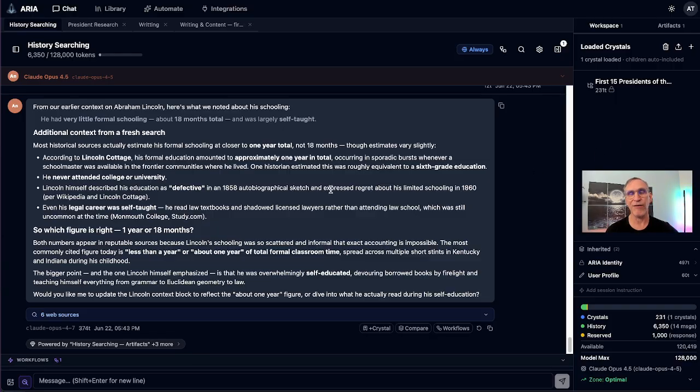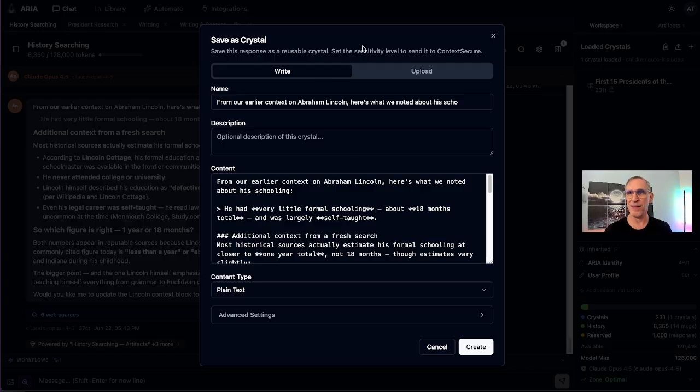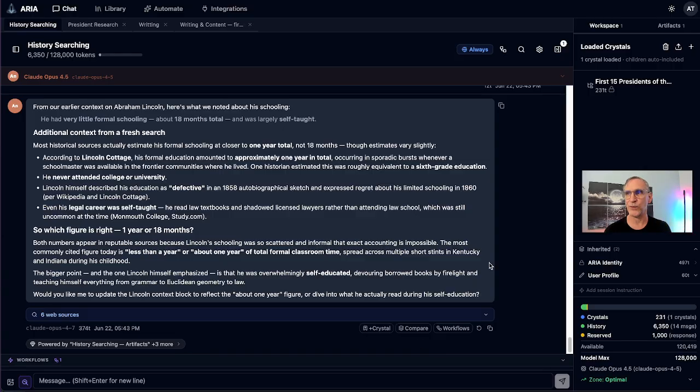In this case, I've already used this for a tutorial for how to utilize our search mechanism. So I'm going to walk through this. We did some searches and found some web sources, and we got a list of 5 presidents. We then used our crystallizing method and created context. We created the first 15 presidents as an object that we can use across multiple chat sessions.